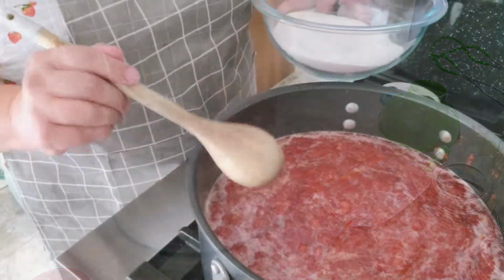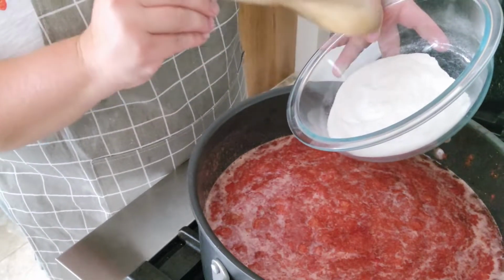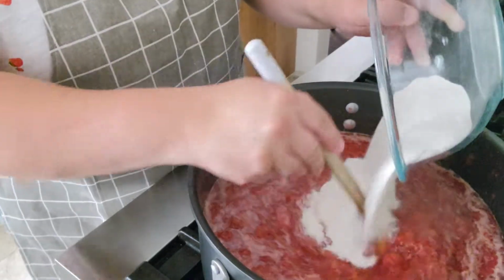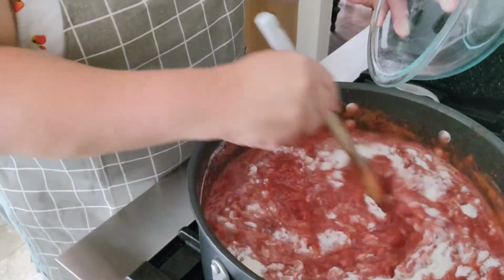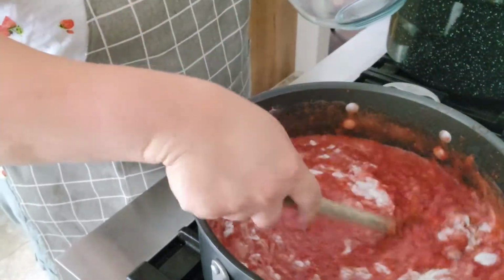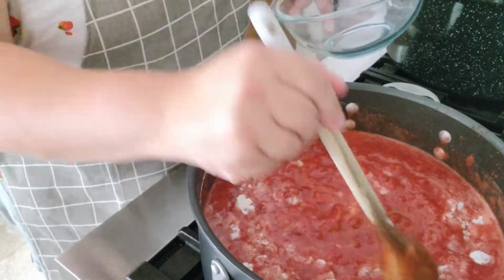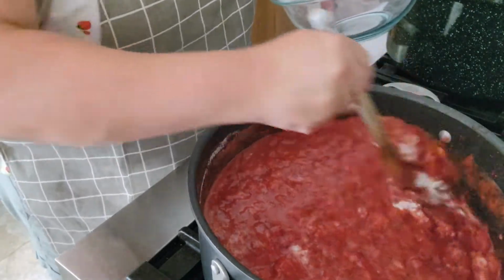I've got my fruit on the burner heating up, and we're going to stir in our 1/2 cup of sugar with our 2 packages of pectin. We want to bring this to a full rolling boil. You know it's a rolling boil when you go to put your spoon in there and it doesn't stop. It just keeps boiling around the spoon.